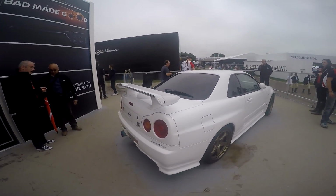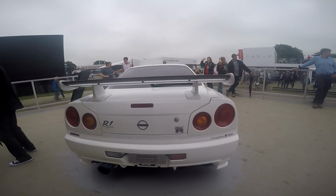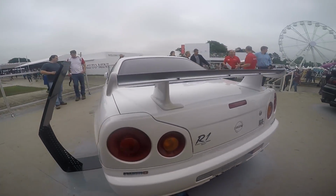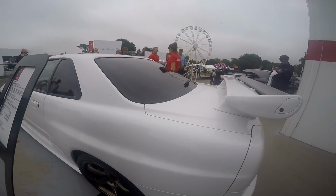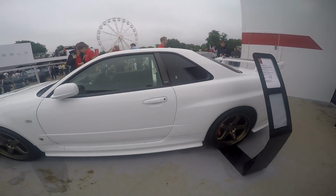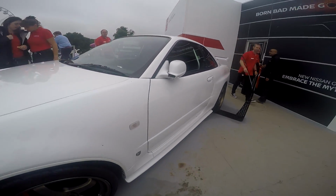Nissan had also brought some of their classic Skylines. Now, as most of you guys will know, I am much more of a muscle car person. However, I can appreciate a rather nice R34 Skyline. There was also an R33 and one of the original Skylines. You can just about see them in the background. Sadly, that was more footage that got corrupted.